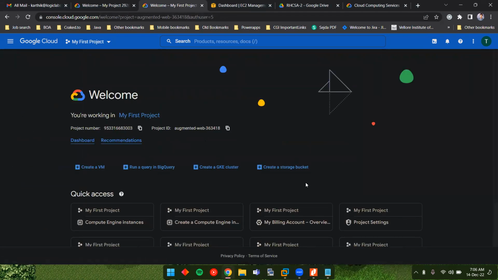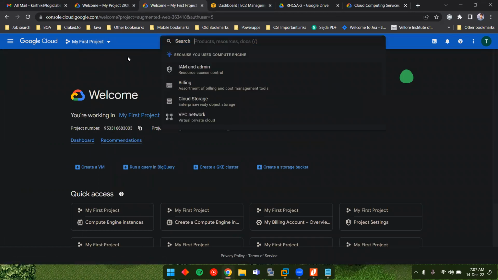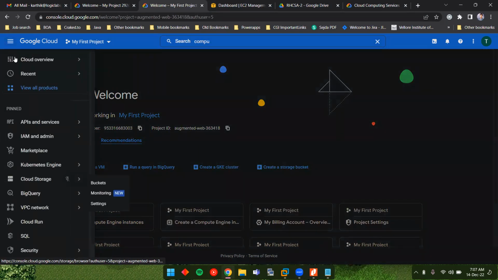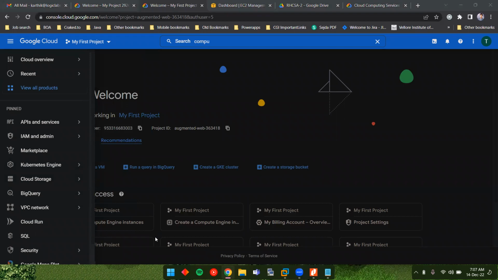Okay, so it is a bit like you can't get anything over here. So you just search for your Compute Engine. So Compute Engine, or you can go via this navigation panel. Okay, nowadays they allow debit card as well. So for the recurring payment, some of the debit cards won't allow it.